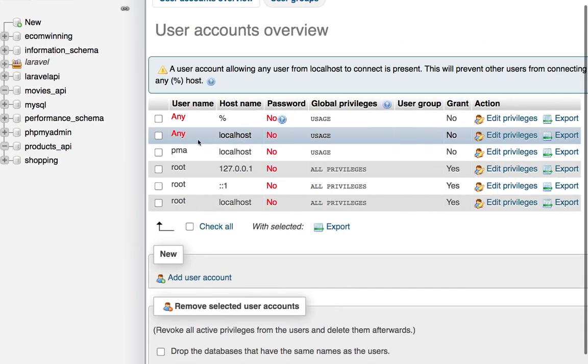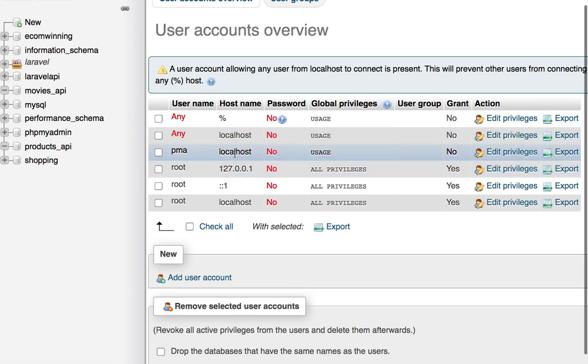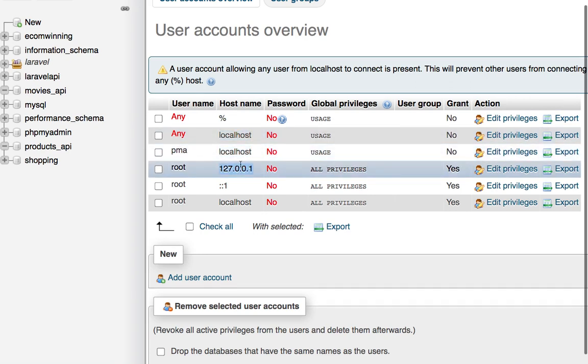Here, since I am running my server on my localhost, I have my host name as localhost. I have also 127.0.0.1. So these are the credentials for whenever you are running your server on a localhost. The username is usually root. There are other usernames, as you can see.